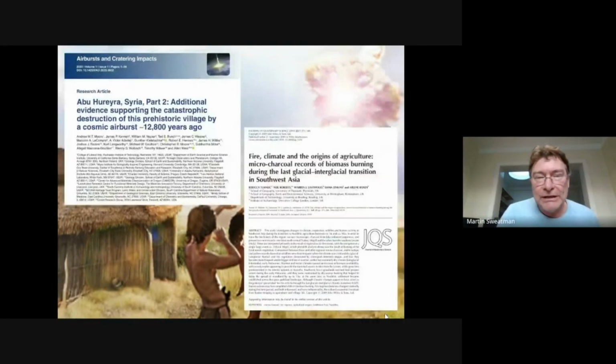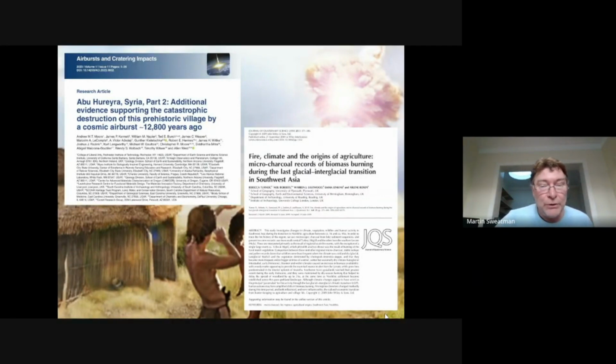Yes, okay. So how would this event have affected the region around Gobekli Tepe? Well, there's clear evidence of a cosmic impact in a debris layer at Abu Hureyra, which is one of the world's earliest settlements and only about 100 miles south of Gobekli Tepe. For example, Andrew Moore and colleagues have found minerals in this debris that were melted at temperatures in excess of 2,000 degrees Celsius, for which the best explanation is a cosmic impact. And this layer has a radiocarbon date consistent with the Younger Dryas impact.